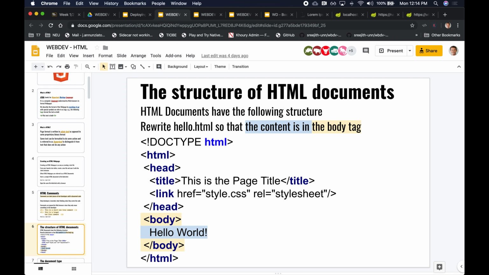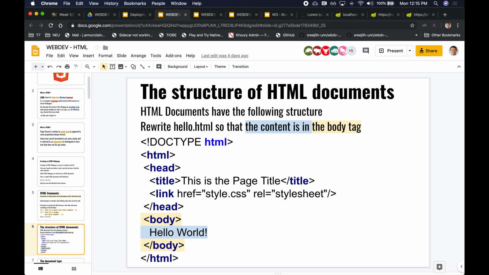We're going to be spending most of our time in the body of the HTML document. This is the actual content that gets rendered on the browser. The head instead is meta information that can be used to reinterpret or configure or add additional behavior to the document. For instance, we can configure the title, what to use at the top of the window, who the author is, when it was created.